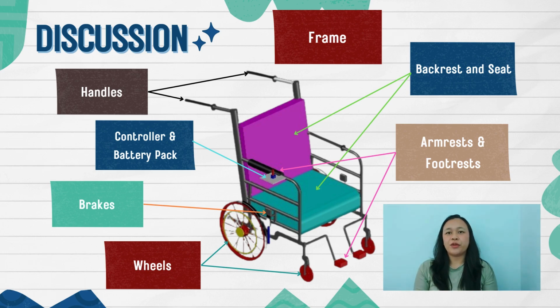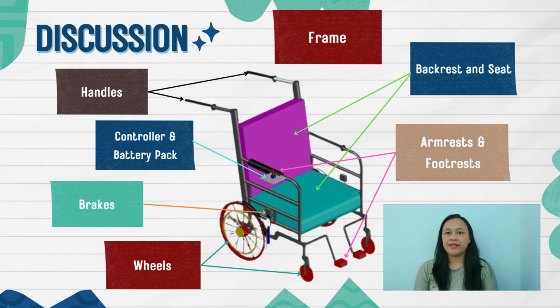A wheelchair is formed by a lot of individual components to make it functional and user-friendly. So in this discussion, I, Alicia Simpo, will explain all of the components that we have in our wheelchair. The first important component of our wheelchair is the frame. The frame forms the backbone of the wheelchair, providing structural support and durability. The frame design will determine the wheelchair weight capacity and overall stability.